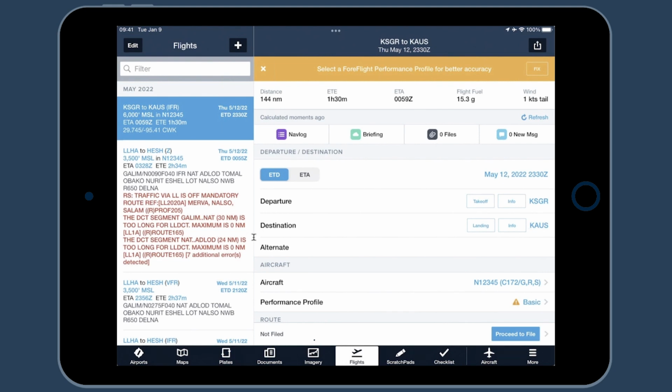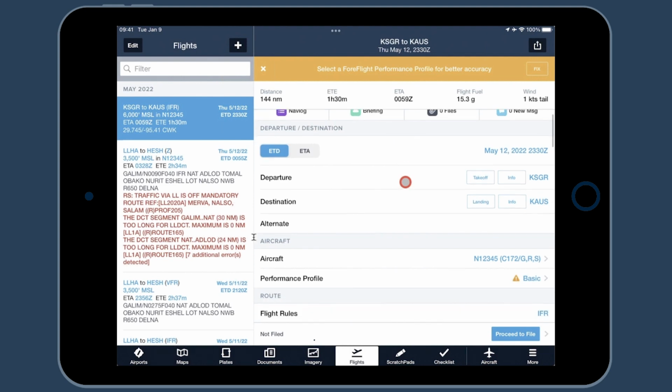Very good. Okay, so I like to think of the maps page as a great visual tool for you to figure out your situational awareness, where you're going, what it's going to look like, especially if you use some weather overlays. It gives you a lot of information. But here's where you really color in the picture as far as I'm concerned. Now, this is the flights page. This is where you're going to add the additional information. So we've already got the departure and the destination, Sugar Land to Austin.